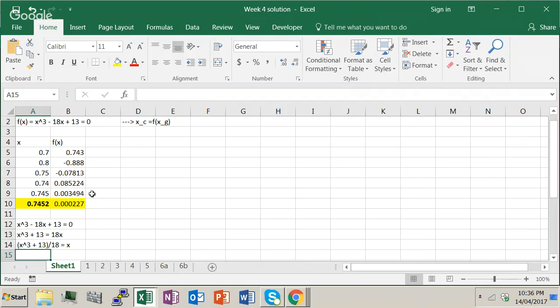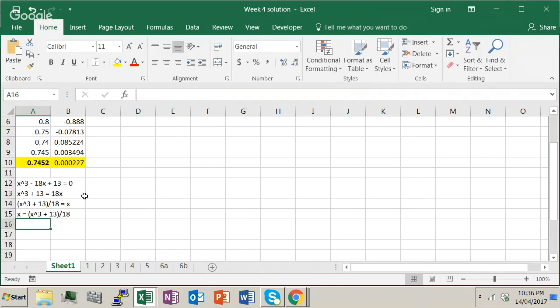And I'll swap both sides of the equation. And I'll then replace the x on the left-hand side with xc, and I'll replace the x on the right-hand side with xg. So this would be xc equals xg to the power of 3 plus 13 divided by 18.